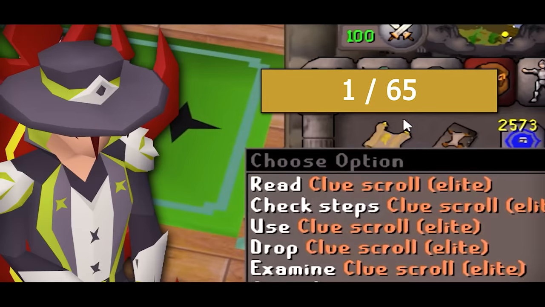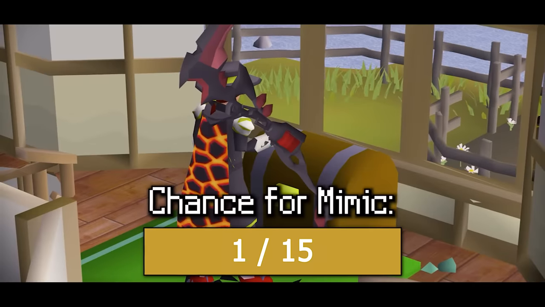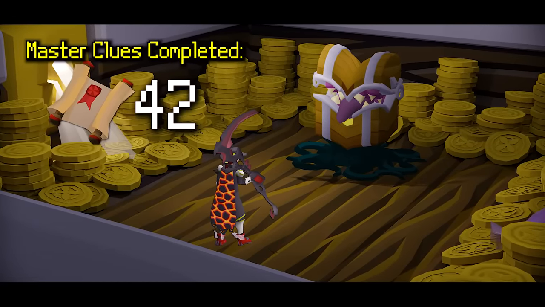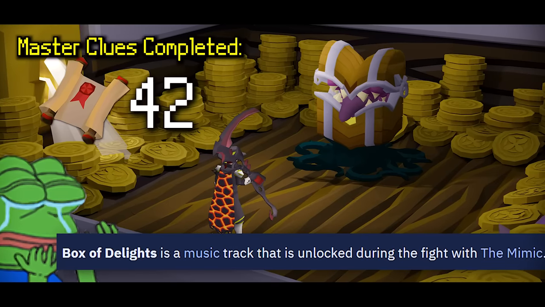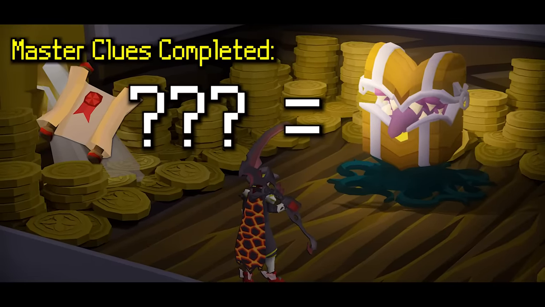Vorkath has a pretty decent rate for dropping elite clue scrolls. I'm gonna be turning these into master clues and completing them for a 1 in 15 chance to fight the mimic boss. Funny enough, I don't have a single kill on this account despite having 42 master clues completed, which makes it even more hilarious that Box of Delights is the only music track I need to unlock the music cape. So the question is, how many master clues will it take to fight our first mimic?